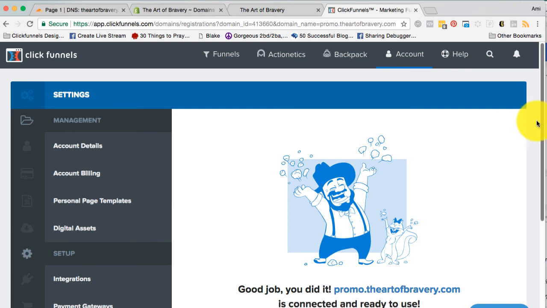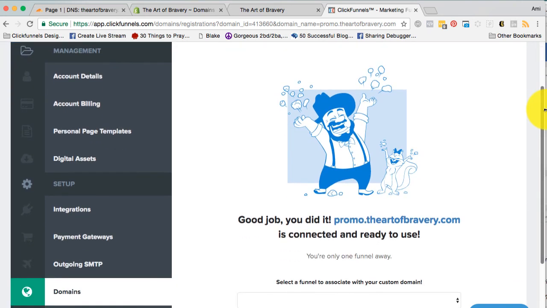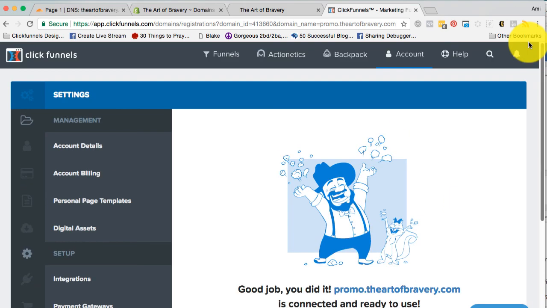Now, if you already have a funnel that you just want to associate the domain with, you can choose right here which funnel it is. But otherwise, underneath your funnel, you can select what custom domain you want to use underneath the settings tab. But there you go. Now you've seen how we have set up your website with Shopify in Cloudflare, as well as your Clickfunnels funnel there. And if you ever wanted to add a WordPress blog or anything like that, you can also do that and set it up through Cloudflare in a subdomain.